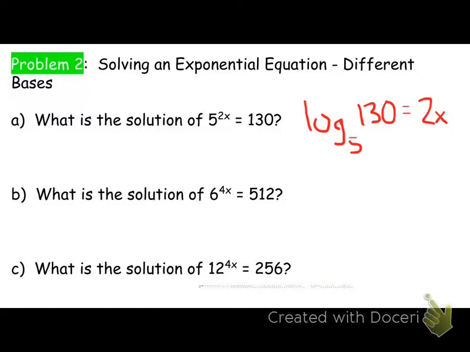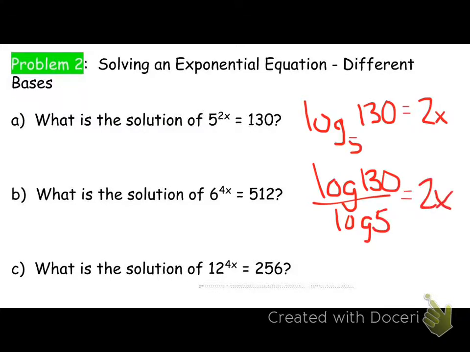Our calculators are not equipped to work base 5, though. They're equipped to work base who? So therefore, we're going to have to change the base, as we learned yesterday. So that would be the log of 130 divided by the log of 5. Someone with your calculator, get me a decimal rounded to the nearest 10,000th today. Miss Stevens, what do you got? Give me 4 decimal places if you can.